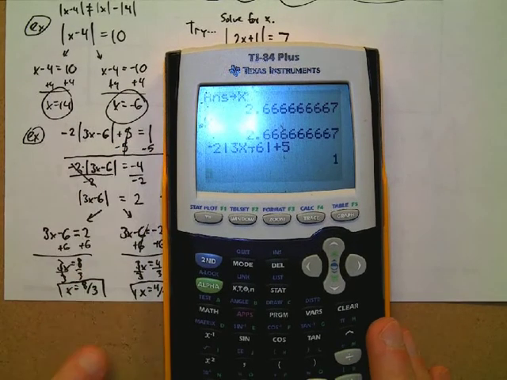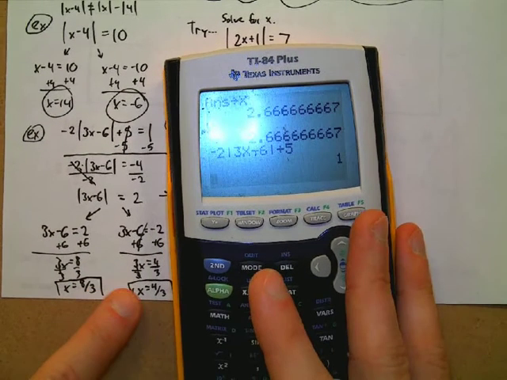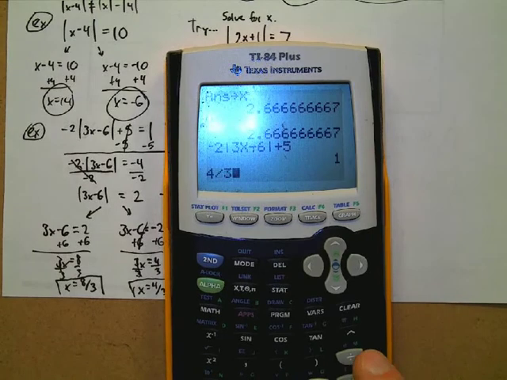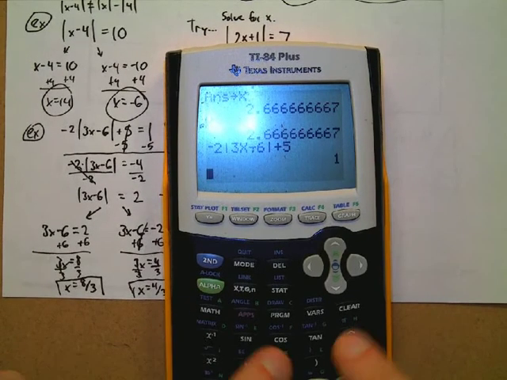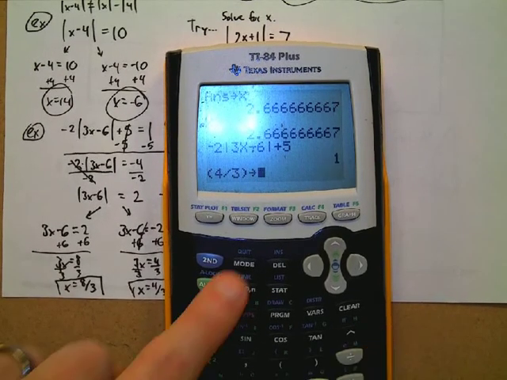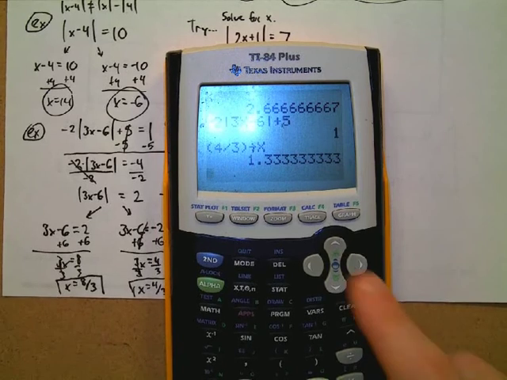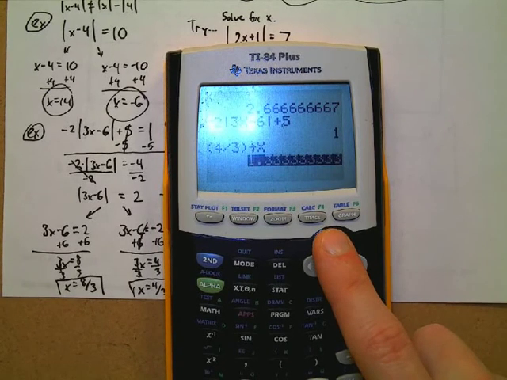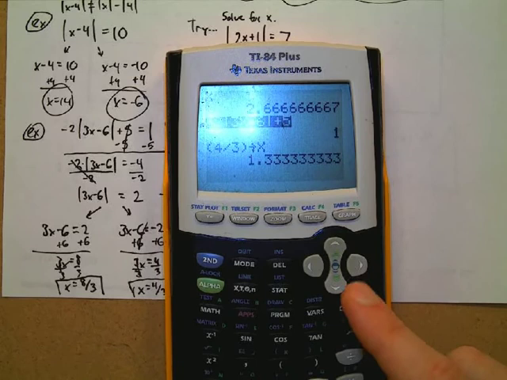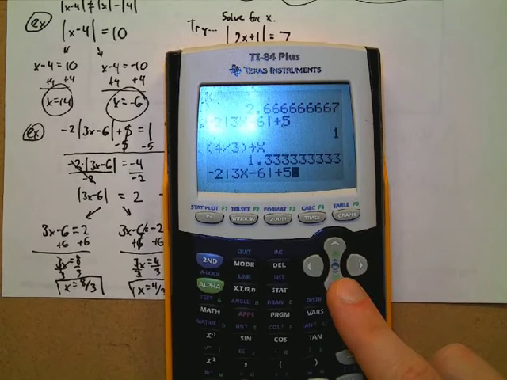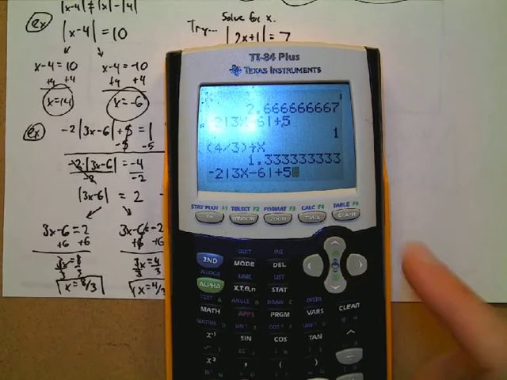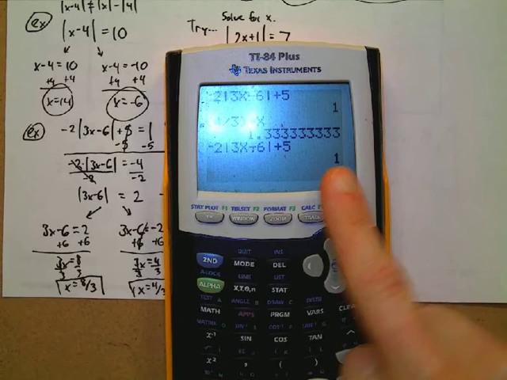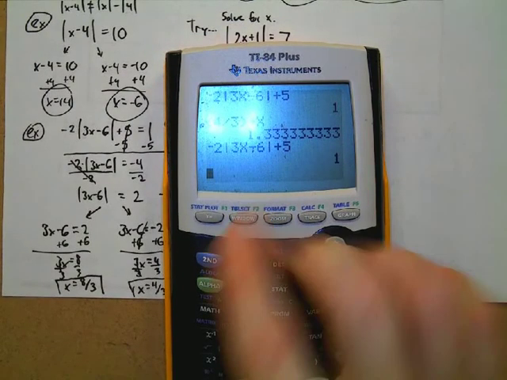I can check 4/3 the same way. Let me show you here. I'll do 4/3, actually in parentheses, and store it in for x. And then instead of retyping this, since I have one of the newer calculators, I can arrow up and hit enter. That copy pastes it. Hit enter one more time, and again I get 1. But that was using the x value of 4/3.